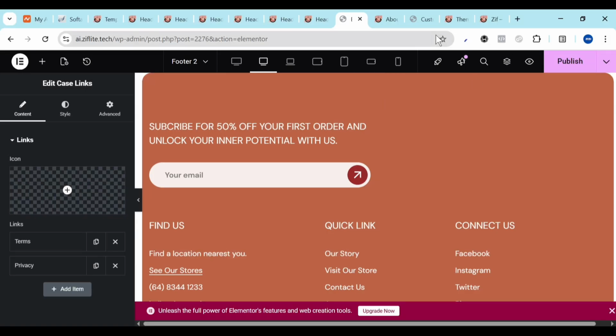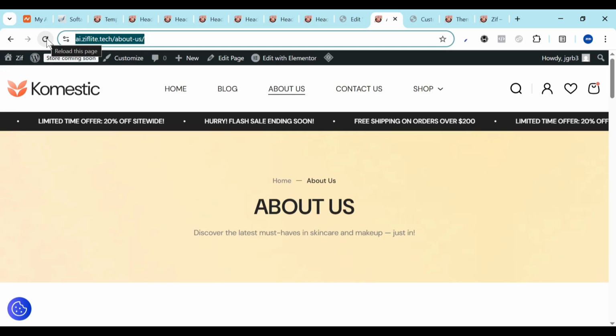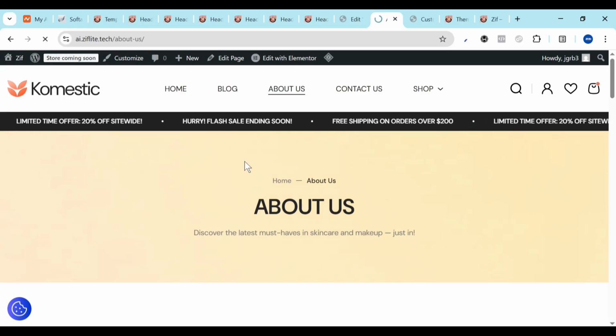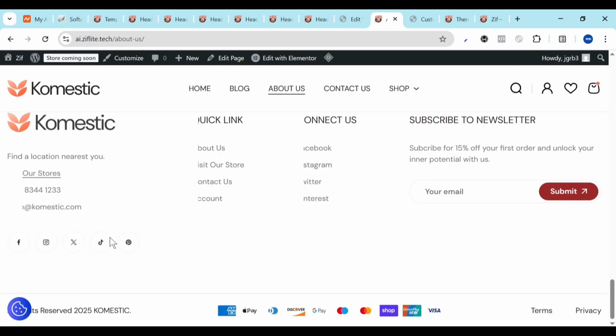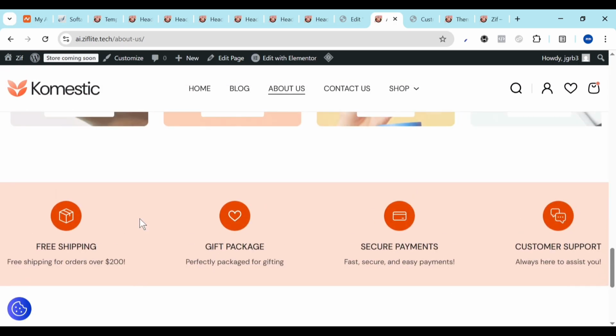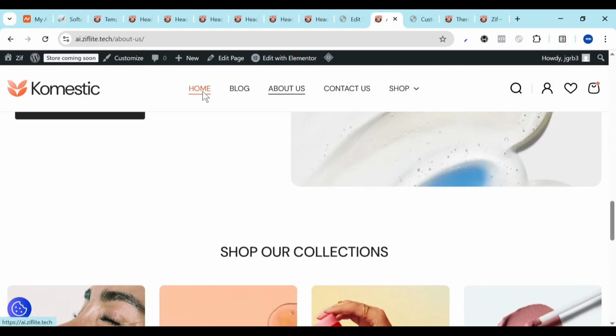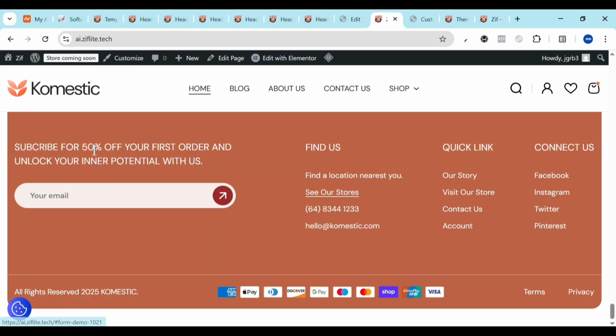And don't forget to publish when you're done. So I'm just going to publish this so you can see the actual changes coming into effect. So I will just right click here, I say right click up. We're going to refresh this. Then we'll scroll down. And so lastly, before I go, let's go to the home page first of all. Let me show you what we've made changes to first of all. So you can see this 50% has been added, and that's how it is.